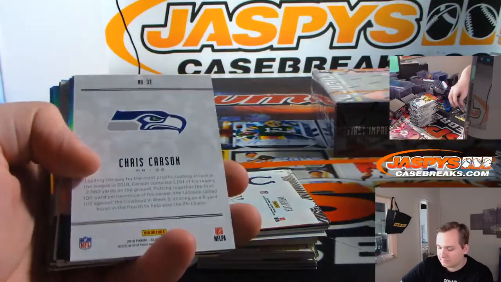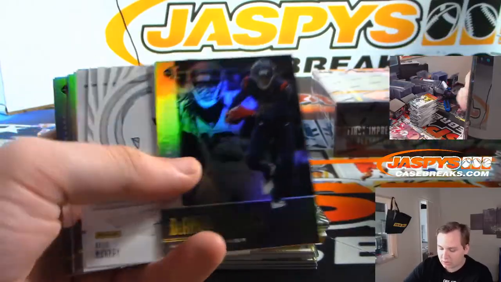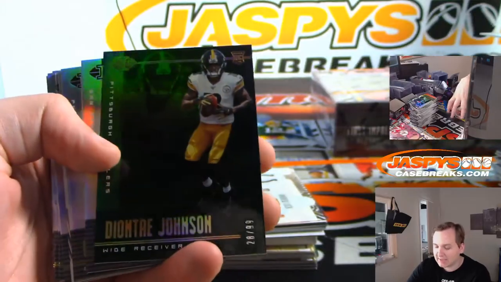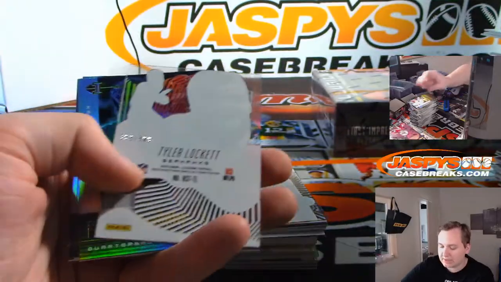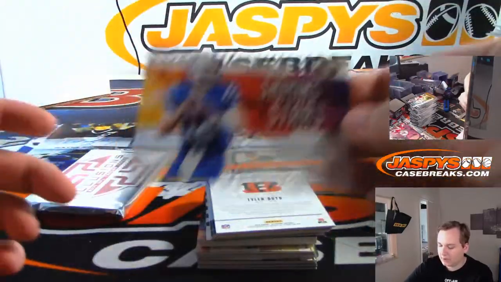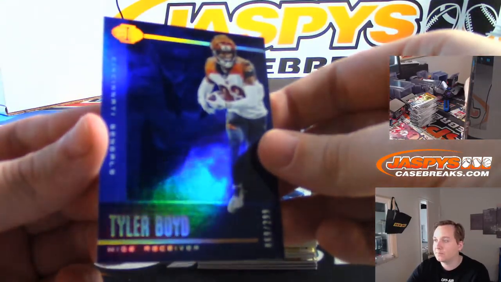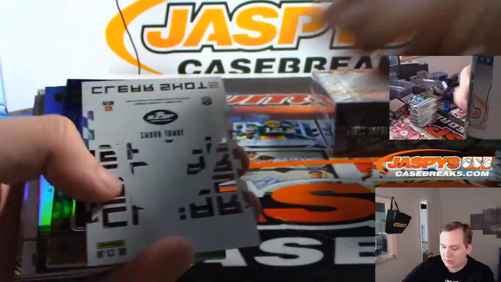There's Russell Wilson, Chris Carson to $3.99. Kyler Murray, Mystique, Deontay Johnson to $99. Tyler Lockett to $3.99. Shining Stars, Andrew Luck. There's Tyler Boyd to $2.99. Jamal Adams. And here is first impressions.